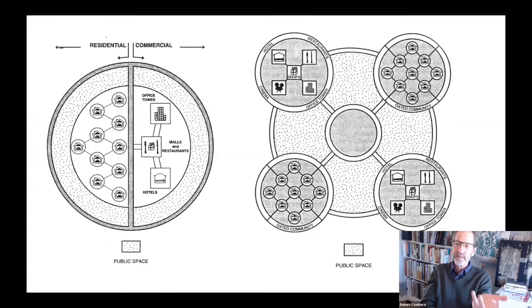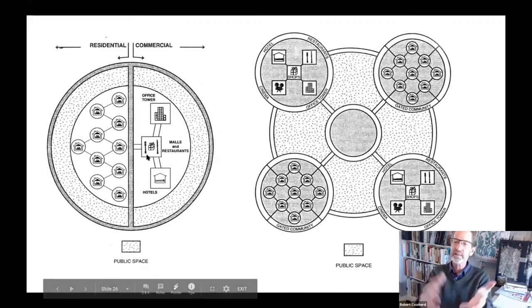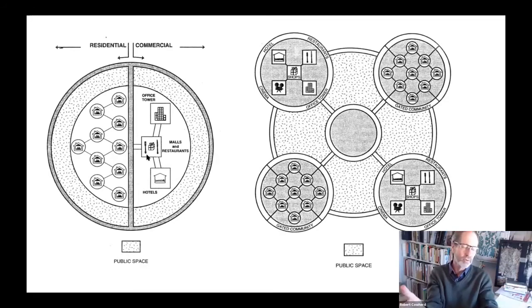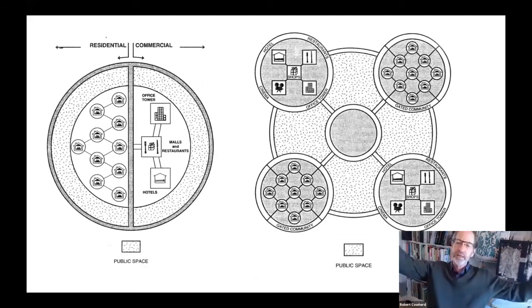And this is a diagram that we will be unpacking a bit more next week. On the left, we see the former situation of downtown cores, maybe you can think of this as the Chicago model, where there's a downtown core of office towers, shopping malls, restaurants, hotels, business. There's a business center at the core of the city. And around that, there are residential neighborhoods that move out in concentric rings of decreasing density. That's the classic model of urban formation.